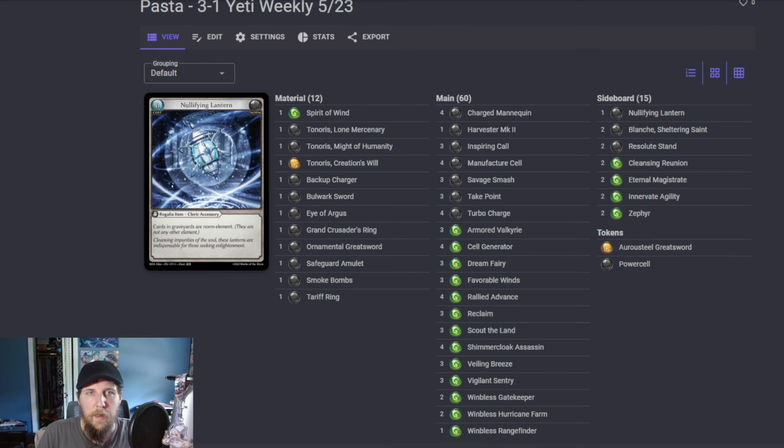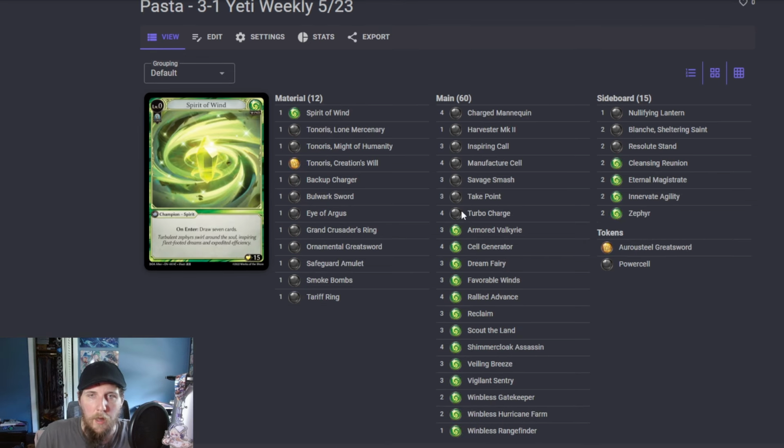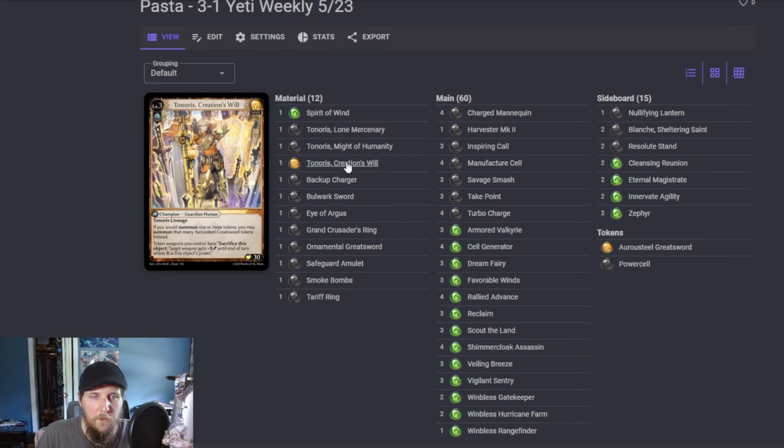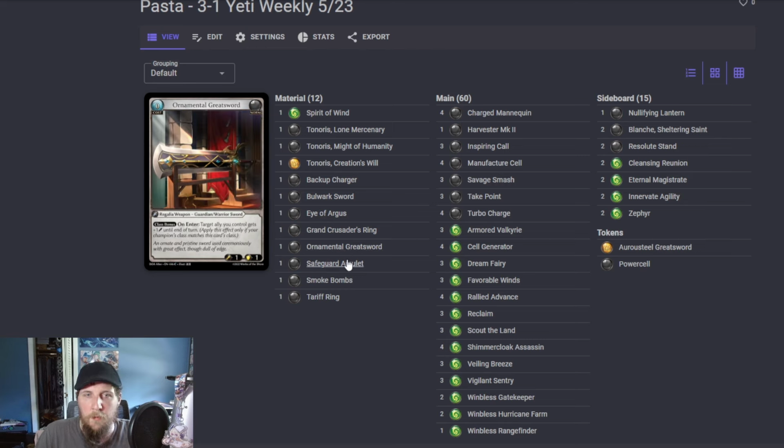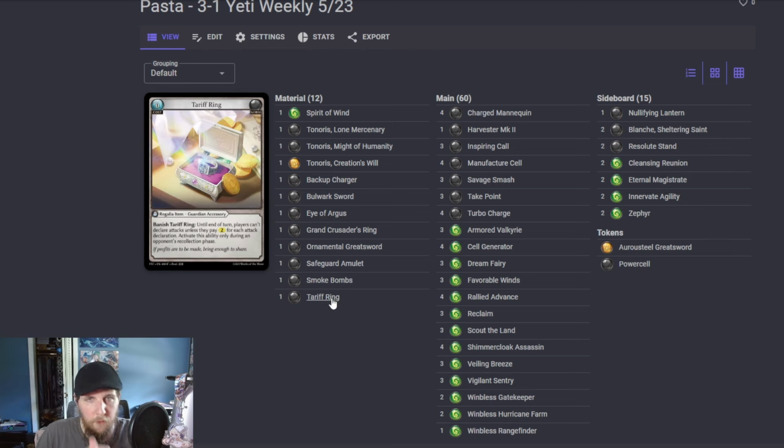And then on to our finalists. We have Pasta with a Tony automaton list. So we have Spirit of Wind, we have Tony of Creation's Will, which is making power cell tokens, go ahead and make swords. We have Backup Charger, Bullock Sword, Eye of Argus, which gives you something to True Sight if you need to. One of the Great Sword, Save Your Name It, Smoke Bomb, and Terra Frame.